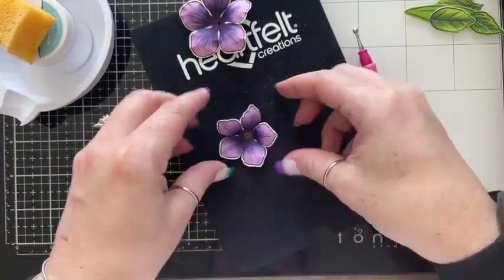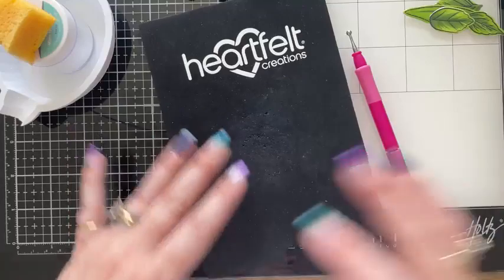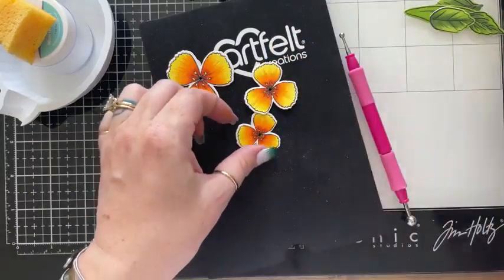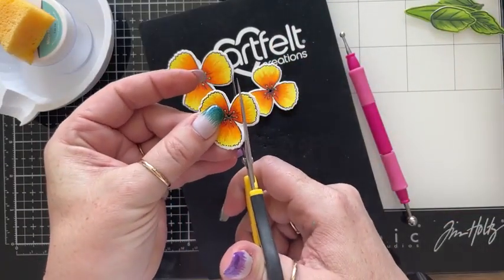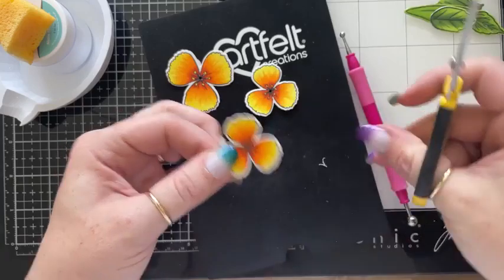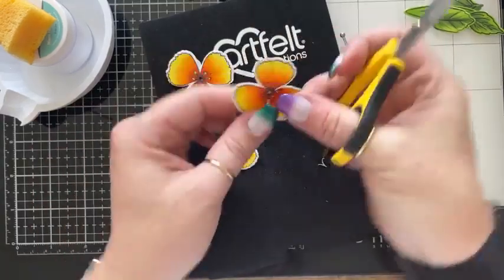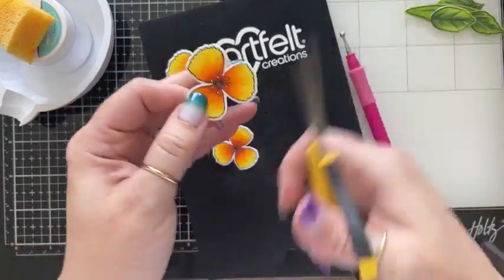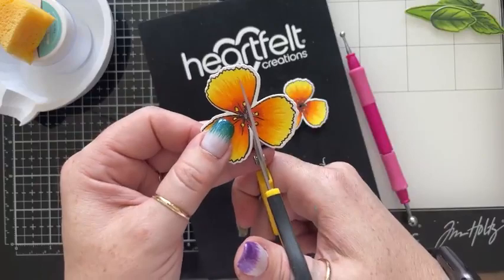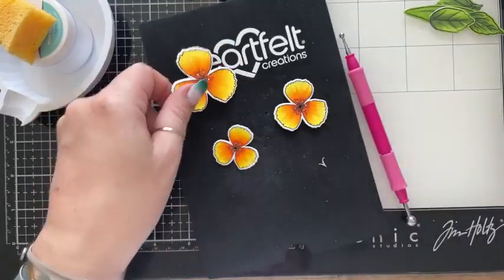Okay, so same thing. Scrunch this up. I'm gonna shape all of my flowers before I assemble them, just FYI. Now the Sweet Williams are a little bit different in their shape, and this needs to be trimmed just a little bit. Again, I like to make sure that I have lots of room to move my petals around. Not so much that it ruins the integrity of the flower, but a little bit more than what the die provides.